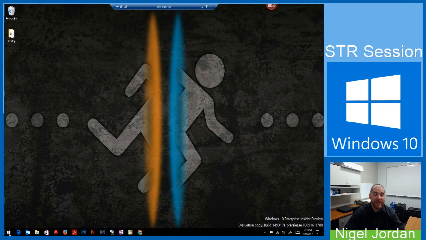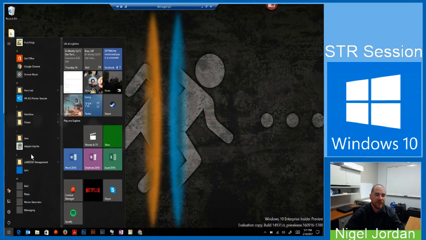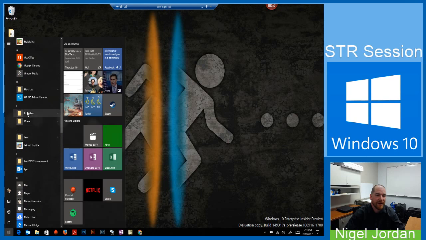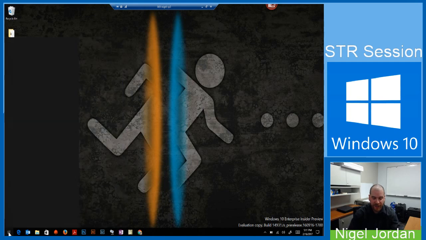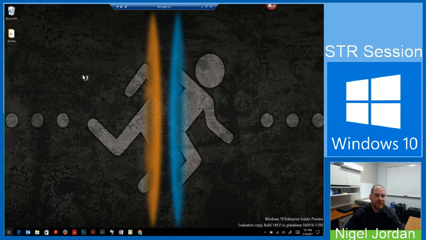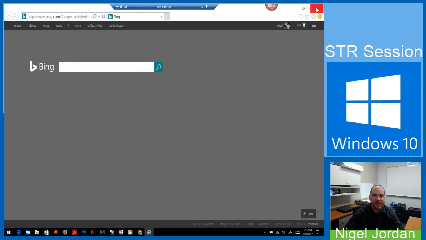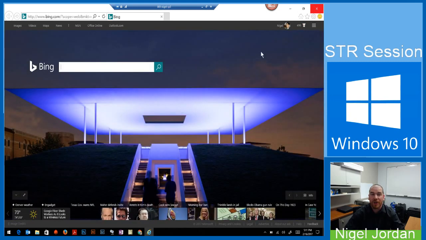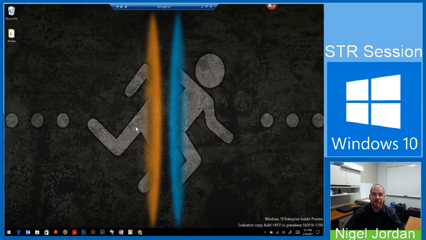So Internet Explorer, though, like I said, is still installed on the machine. There's a couple of ways to get to it. You're probably not going to find it in this list. By default, it's not going to show up in this list. But if I click on my Start button and start typing Internet Explorer, you'll see that it is still there. It's IE 11. It's still receiving security updates. It still works. And if you install the Java plugin, it will still install to the Internet Explorer browser. So that is still around, specifically for GHR. You can still use it.